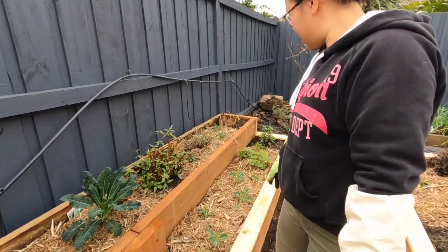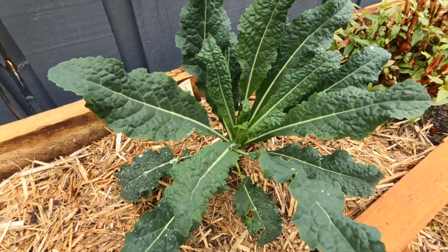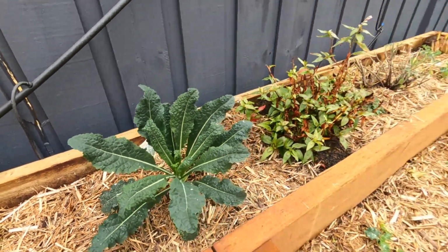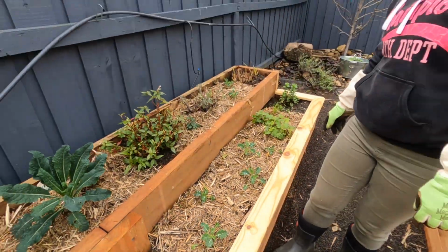That's what I got. I've got some kale, looking really good. And then I've got these other baby ones. We'll see how they go.